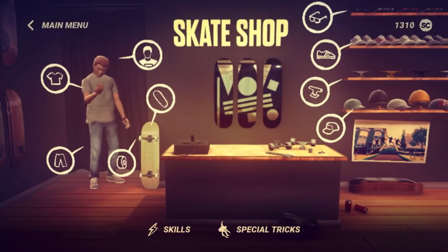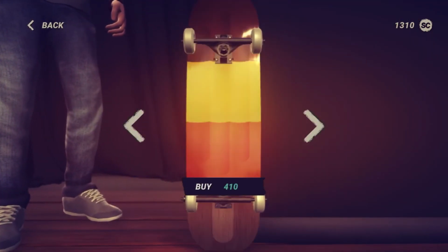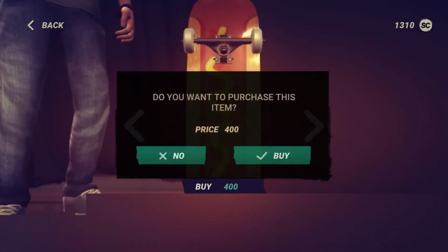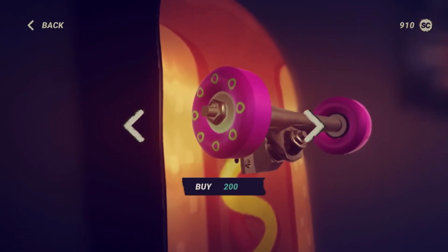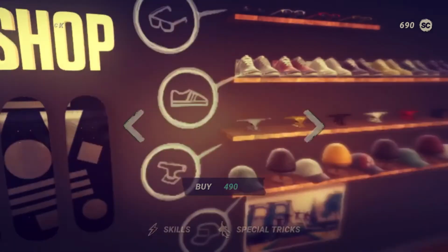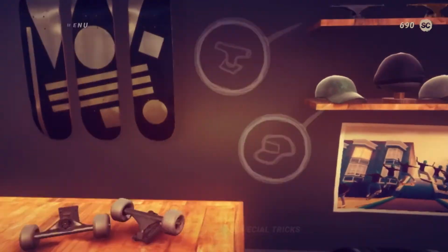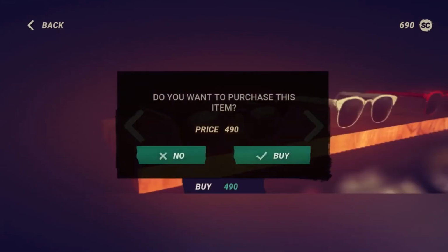Alright, we gotta get the hot dog board. How much is it? Do we have enough? Only 400. Alright. Oh, yes, I was gonna say, do we got orange wheels? Gotta get them. Alright, wait. Is it worth getting shades, shoes, or a hat? I wanna get some shades. I gotta get some shades. Alright, we are really styling now.